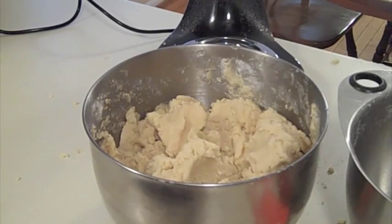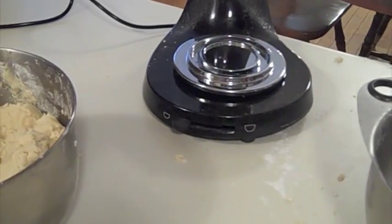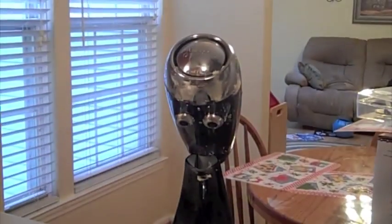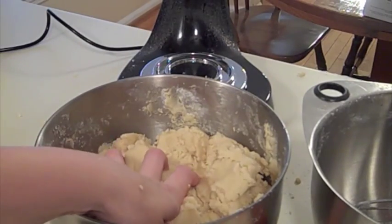So I'm going to go clean up my mess because I told you I wasn't joking. My mixer went into overdrive. It's not used to being used till holidays. I'm going to clean my mixer up and everything, because see how dirty it is? And get my mess cleaned up, and then I'm going to show you how I prepare this.